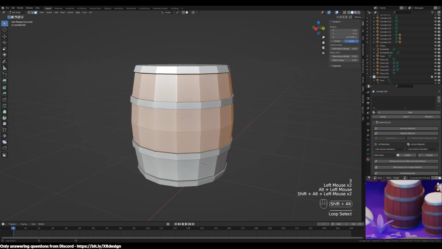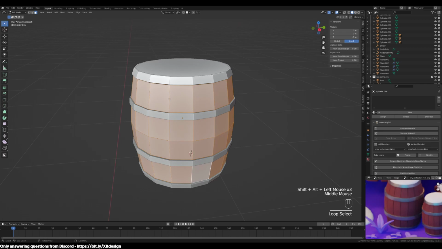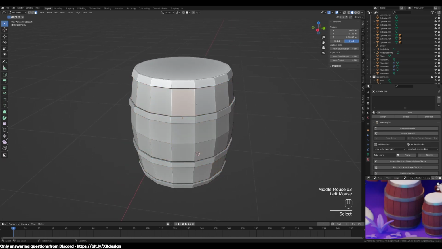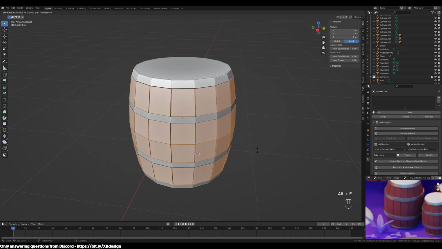And then from here, let's select the wooden panels that will be created. So just loop select these 4 loops, and we're going to extrude individual faces.